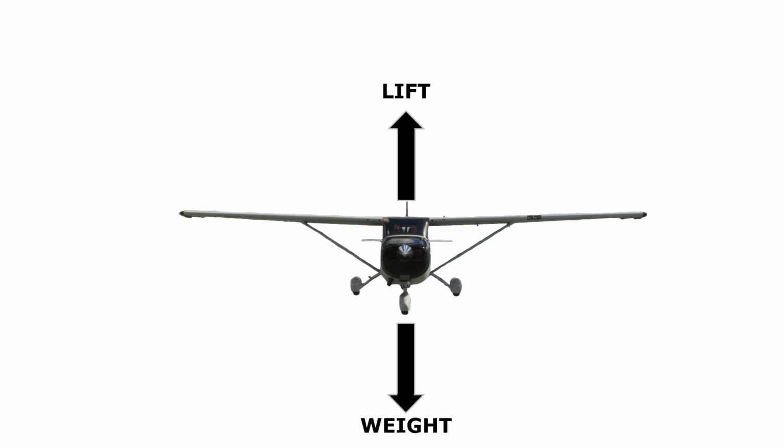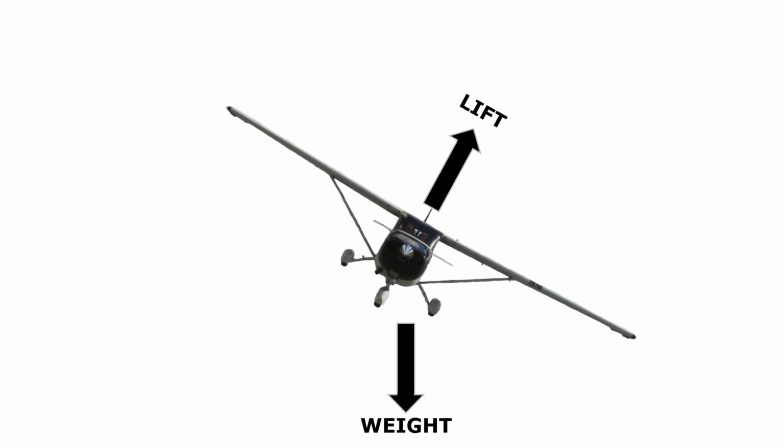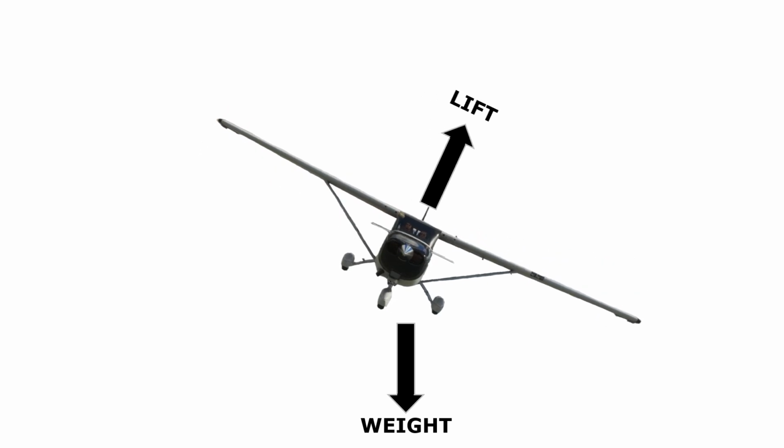The way our airplane turns is by banking its wings. Lift is deflected to the side we're banking. Weight, on the other hand, can be thought of as a product of gravity. Gravity is always pulling us towards the same place, the center of the planet. Gravity doesn't care which way our wings are banked, and so if we stay in a coordinated turn, our weight will always be moving in the same direction.